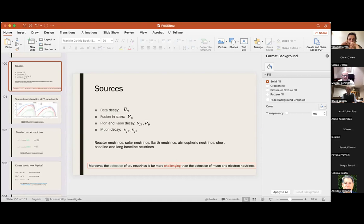Yeah, that's interesting. I haven't thought about FASERnu at all. I was always only looking at the bigger detector. What is amazing about FASERnu is that it was proposed for the first time in 2019, shortly before the outbreak of the pandemic, in summer. And then very quickly, it got interest from the community, it was approved, it was built, and now it's in place, ready to take data. It was very, very quick. SND at LHC was proposed even shortly after that, and it's now ready.